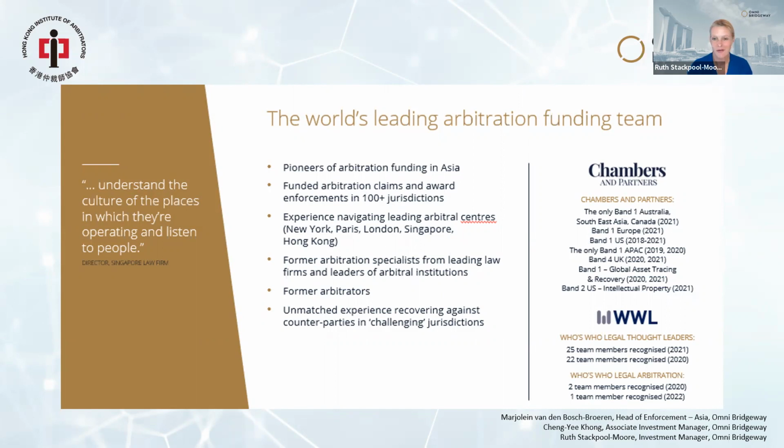But we have over 30 professionals in our arbitration team. I don't think any other funder can really have that level of expertise, specifically in relation to the arbitration context. In Asia in particular, we're the largest on the ground team. We've got the office in Hong Kong and Singapore. And we are one of the few organizations with permanent staff deployed here in this region. And I think that's a very strong differentiator.